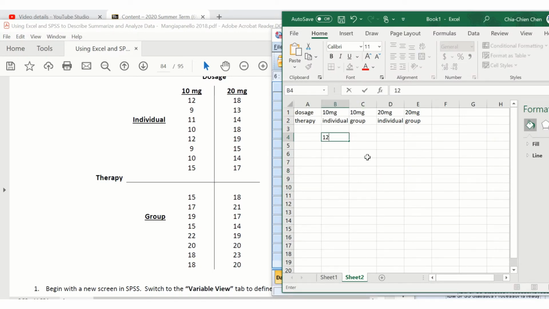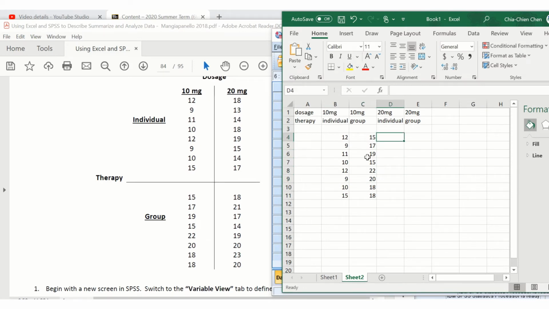So 12, 9, 11, and 15. Then 10 milligram group: 15, 15, 18.